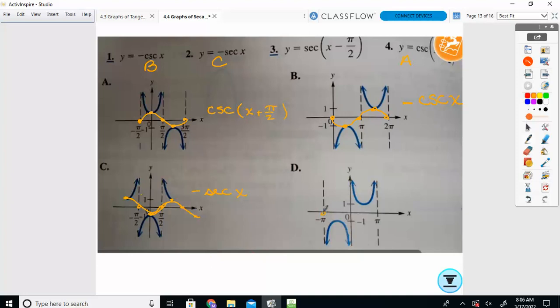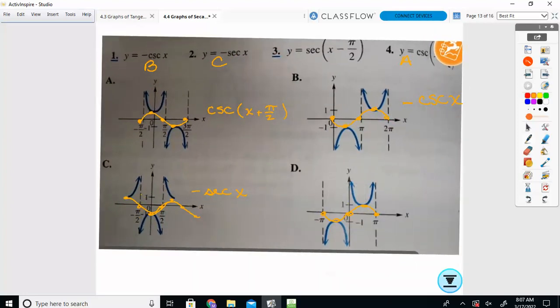Okay, the last one. So this would be a 0, 1, 0, 1, 0. So this looks like a sine graph. So we would think cosecant, and we could get a cosecant function for this. But our only option left is secant. Okay, if you think about this, that minus pi over 2 would move it to the right pi over 2. So if I shifted this back pi over 2, then it would have started up here, and then wouldn't it look like a normal secant graph? So 3 is actually graph D.